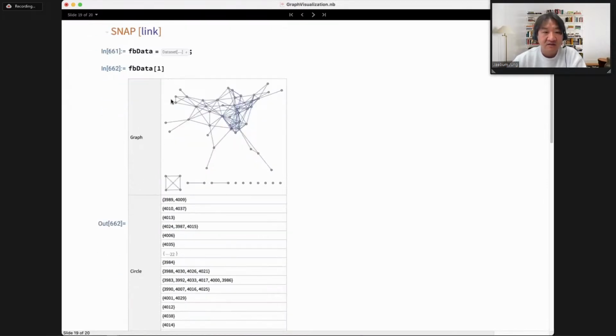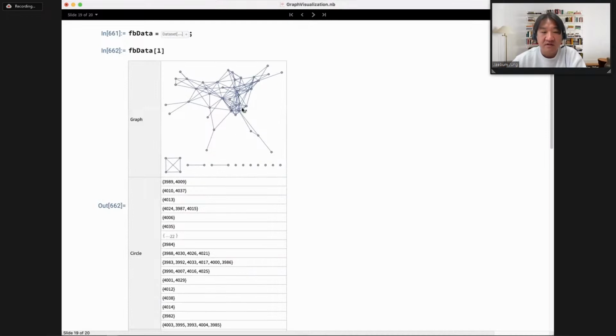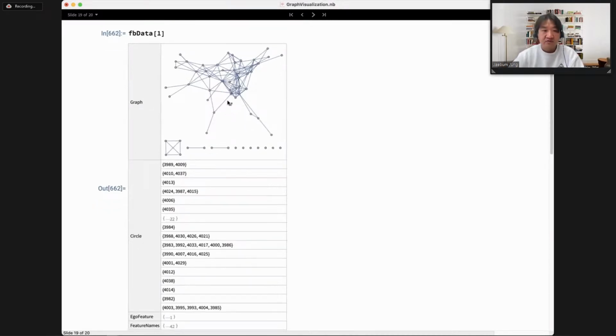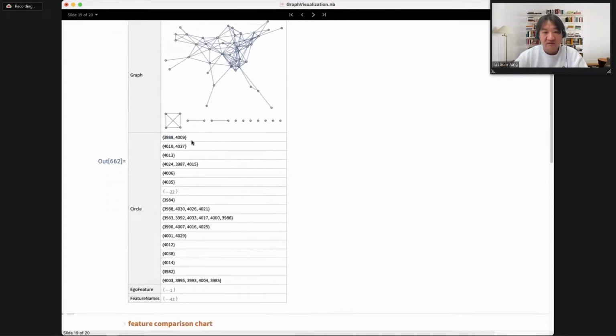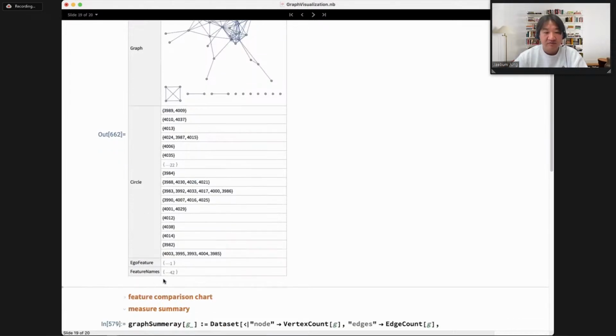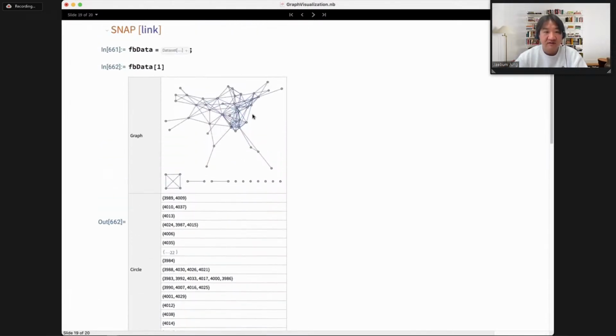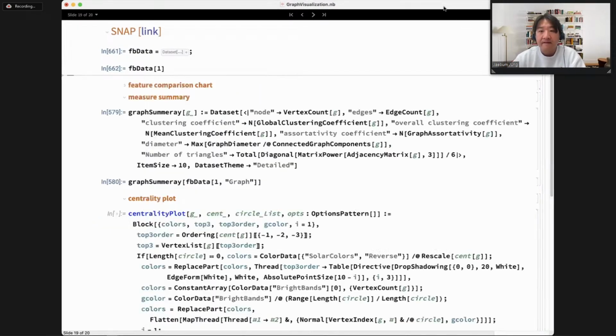So basically, this one contains a graph of a Facebook social network, where circles are a kind of grouping, and there are some features for each vertex. I want to easily see some of the features contained in this data set.